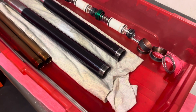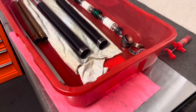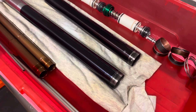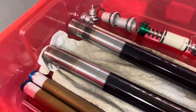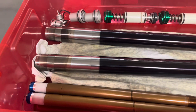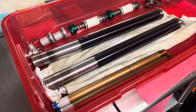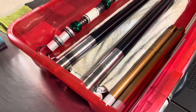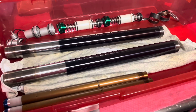The fork springs are off being REM super finished — polished to a very nice finish. The stock Showa fork springs are good, but they feature a little bit of a rough finish on the spring wire. When we have the opportunity and can, we like to get those springs REM super finished. What that is, is a very high level of polishing the metal surface without really removing any material. This allows the forks to operate a little bit quieter than they normally would, and more importantly, it keeps the oil a lot cleaner.